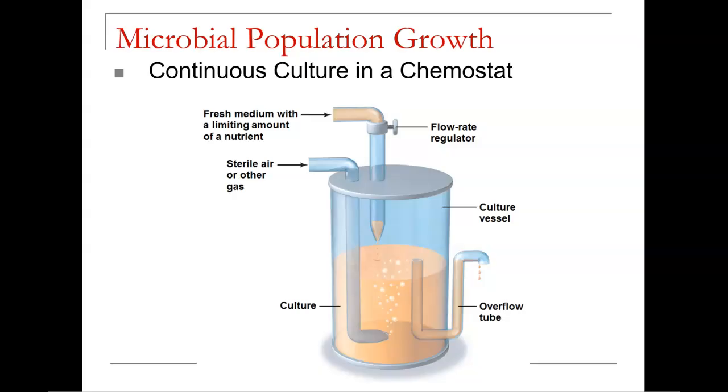Now, here we have continuous cultures in what's referred to as a chemostat. The chemostat is going to be a device that's used in research and industry to maintain microbial cultures in a particular phase. So it's going to involve a supply of fresh medium while removing spent medium. So it takes away the medium that the nutrients have been used up in. Two main uses for this: to study microbial population growth under specific conditions, and to maintain constant production of industrially useful microbial products. So that's why they would use this.